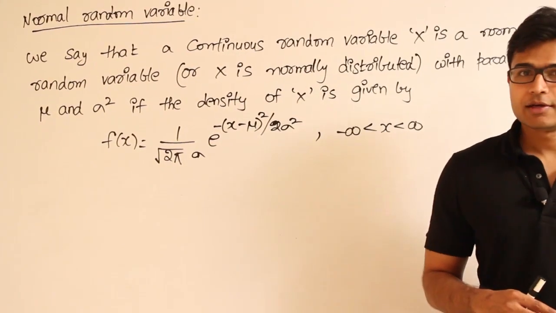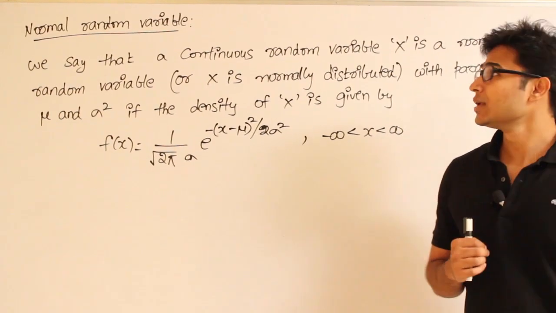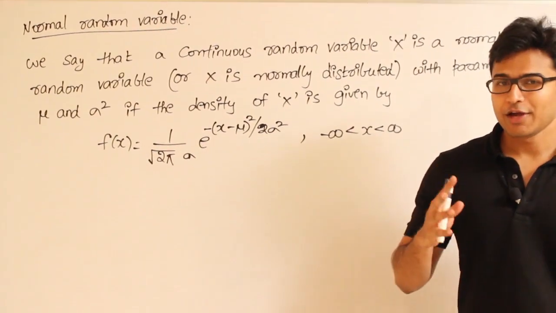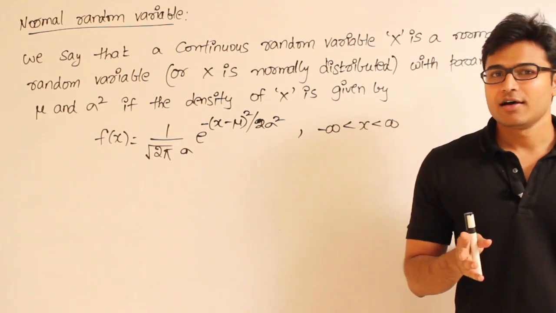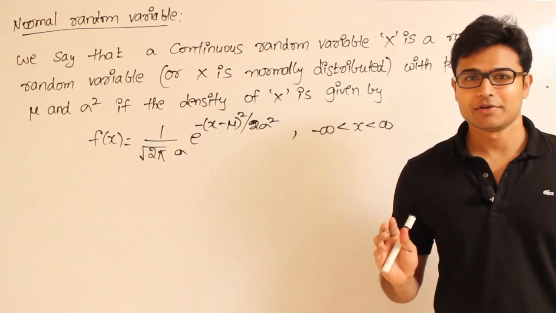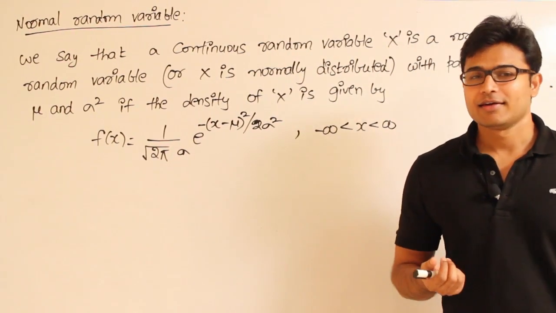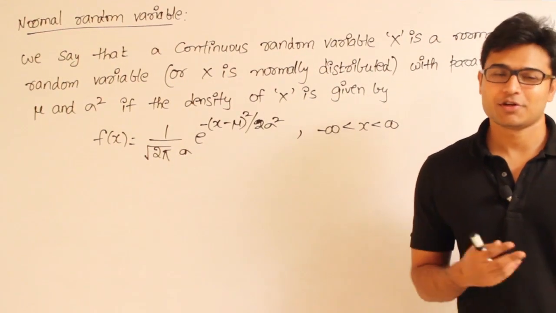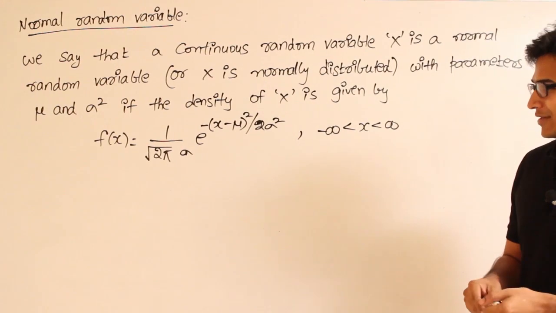Now let's look at one other type of continuous random variable. It is called the normal random variable, and in this topic you have to memorize it, in the sense you have to know the probability density function by heart. There is no other way. Probably this is the only topic in which you might have to memorize some things, and there is no shortcut to remember it, okay? And the formula is not very small, it is somewhat big.